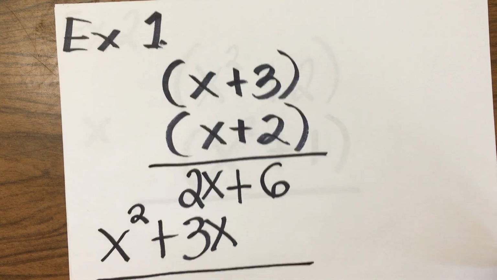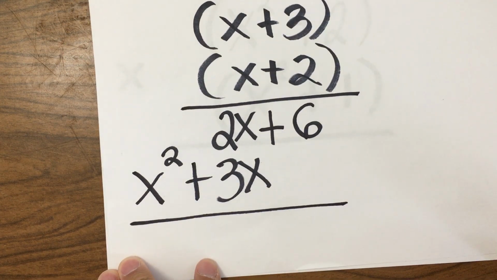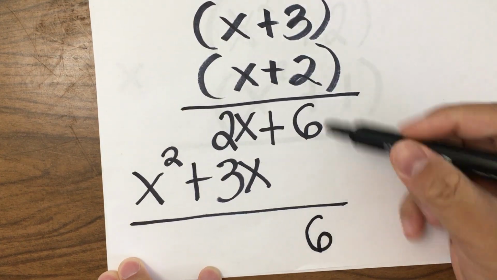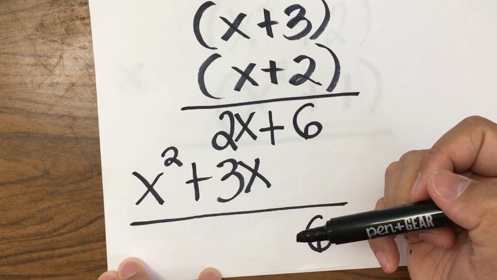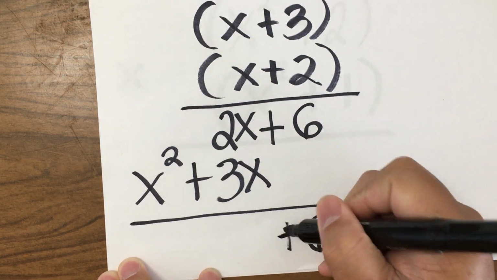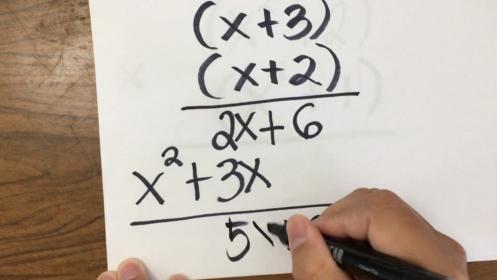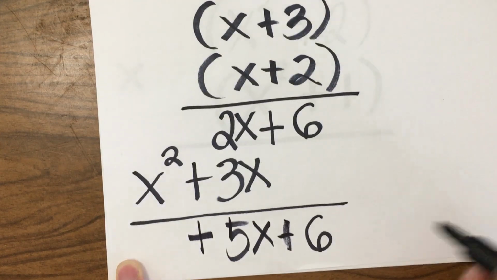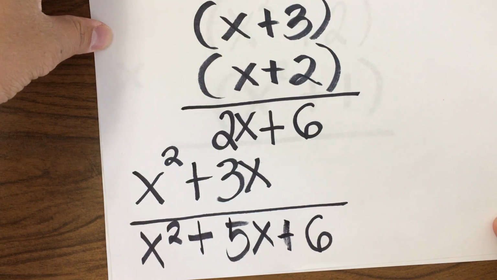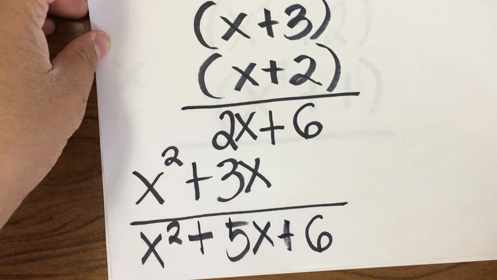And then last step, we have to combine like terms using addition. 6 doesn't have any, so we just bring it down. And then 2x and 3x could be combined. So we have 2 plus 3 is 5x. So plus 5x in here. And then we bring down x squared. So our final answer would be x squared plus 5x plus 6. So if you're asking, this is similar to FOIL, yeah, it is. But it's just set up differently.